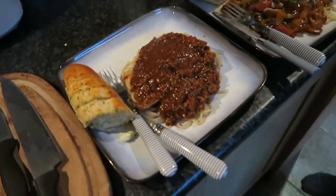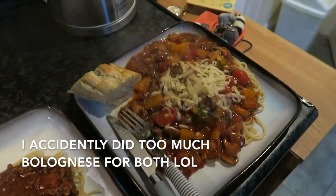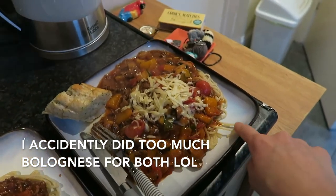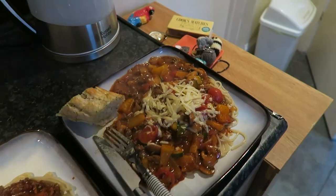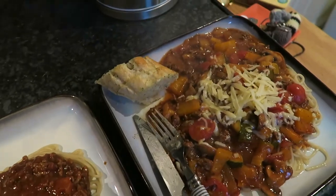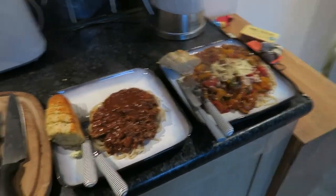Right, this is Jamie's and this one's mine. As you can see, my vegetables have overflowed the entire thing. There's barely any spaghetti because I obviously added less spaghetti, and my vegetables are falling off the plate. Uh-oh, and two pieces of garlic bread. So yeah, and I added my cheese on.